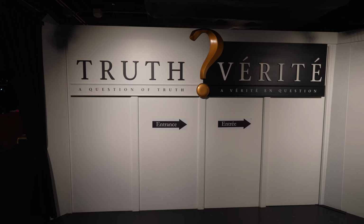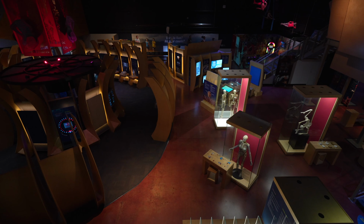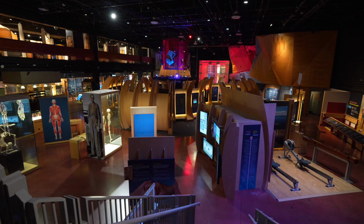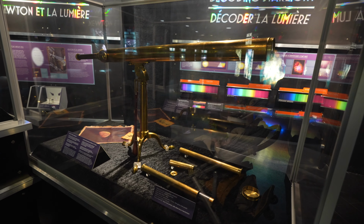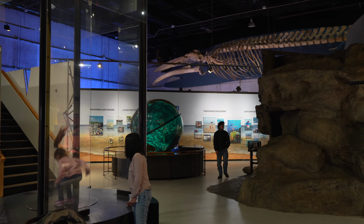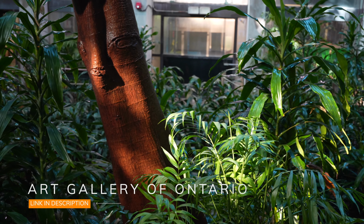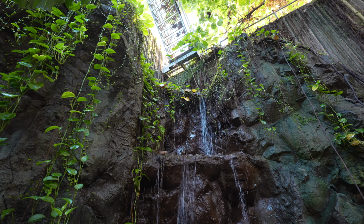If you're looking for a fun day trip idea in Toronto, the Ontario Science Centre is a great option. Personally, I think Kat and I enjoyed it a lot more because Grace had so much fun. If you're traveling to Toronto without kids, I would rank this lower on my list of must-dos, only because it's geared more towards kids and education, and there are a lot of other great things to see and do in the city that adults would appreciate more. So for that reason, I would rank this one higher for families.